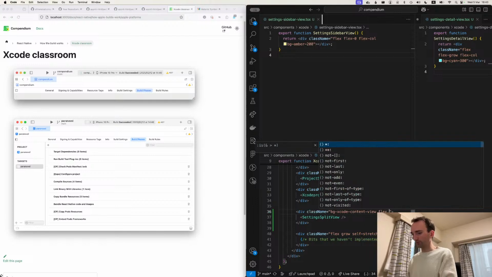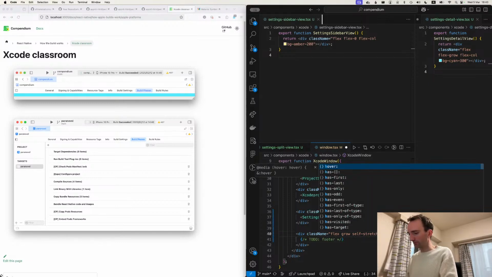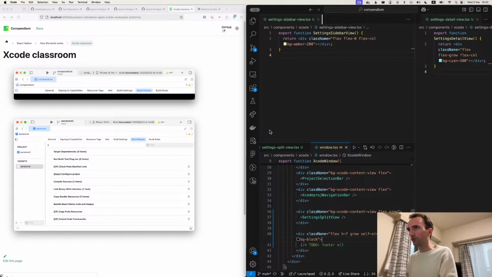Okay, so maybe this needs to grow. Okay, sweet. And this is going to be a to-do footer. The footer is going to be like what? Height 7-ish. PG black, yeah, something like that.